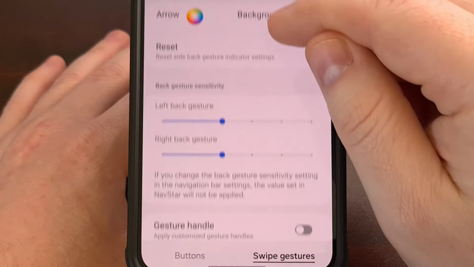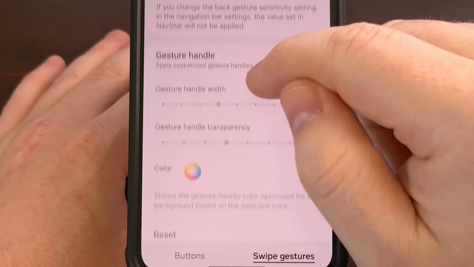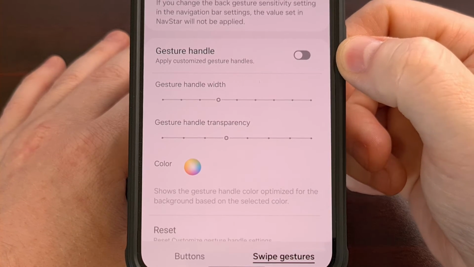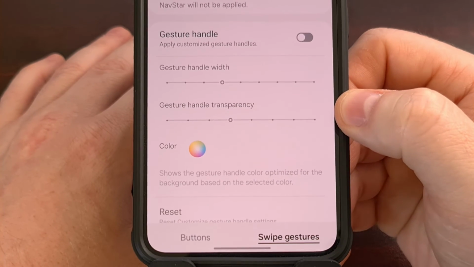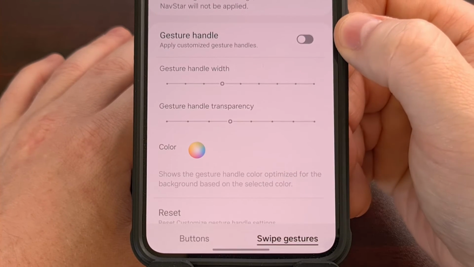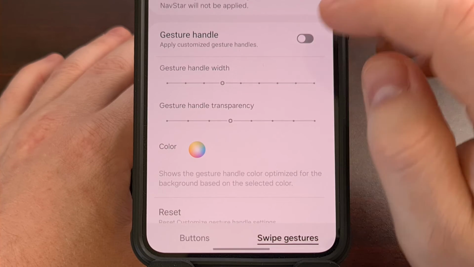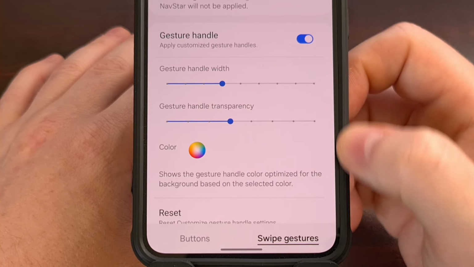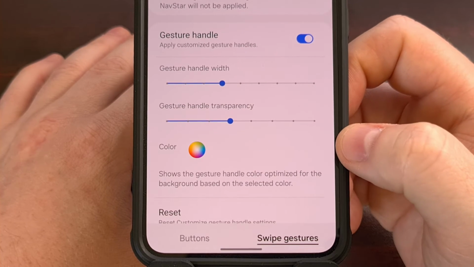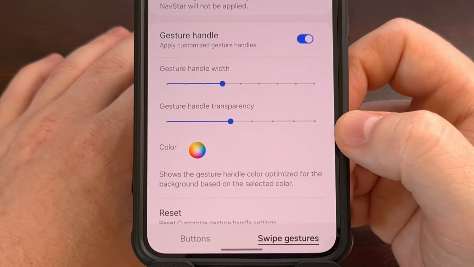Now, another feature that you should check out is the gesture handle, which is another name for that hint bar that I just told you about. Again, this is going to be disabled by default. So when enabled, we have three features that we can adjust here.